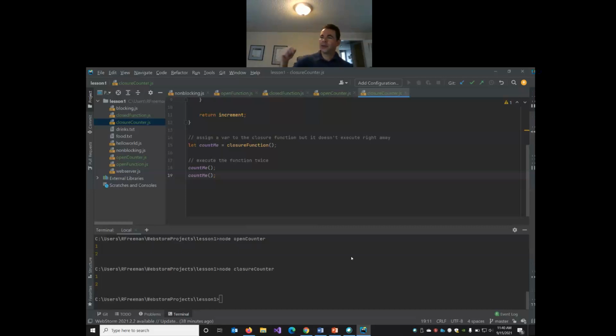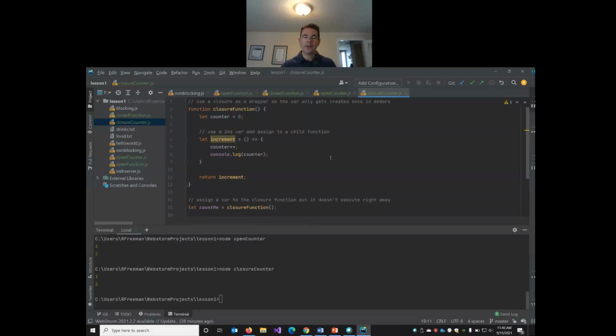So not only is this good for memory management, it's good for performance, and it allows us to closely control the scope of the life cycle of a variable.